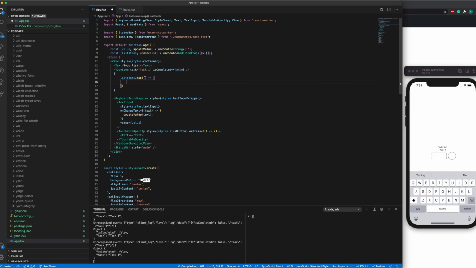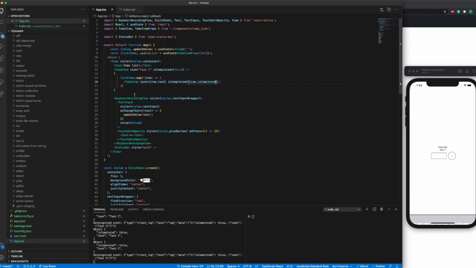We will get an item here, and what we'll do is just return to do item. We will keep task equals to item dot task, and then is completed equals to item dot is completed.